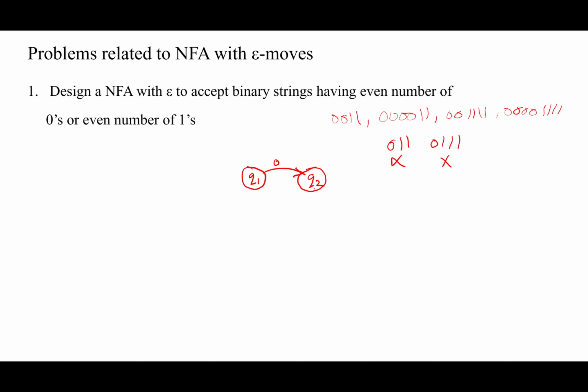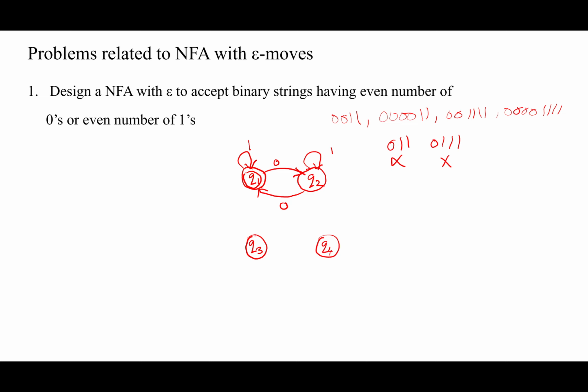If Q2 is a final state, we can't do that. So what we can do is make Q1 a final state, and again from Q2 to Q1 we can use the transition and pass the input value 0. So first is 0, then the second 0, so an even number of zeros. In between we can also have multiple ones, so here we can create the loop 1, and here also the loop 1. Same for the ones: we can consider this as Q3, then the next state as Q4.